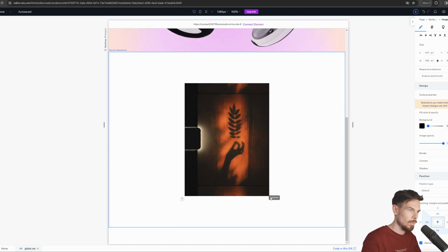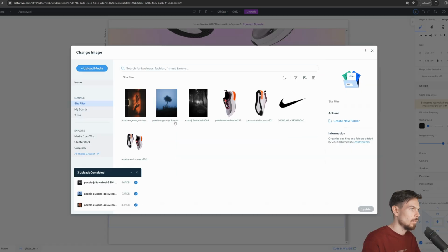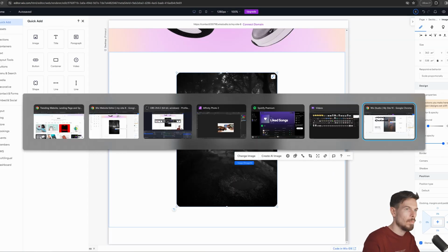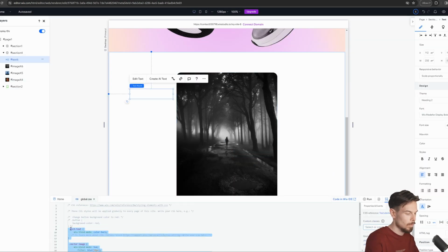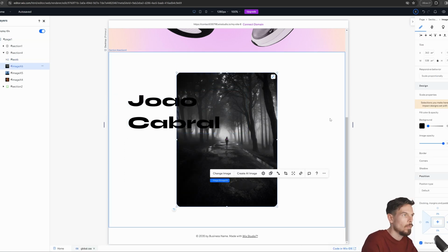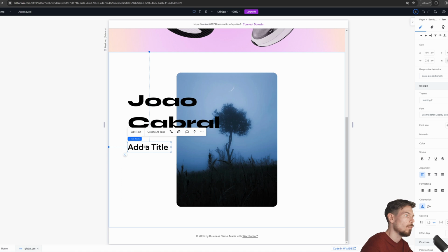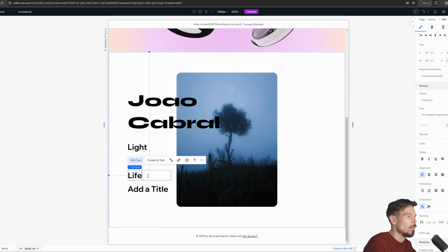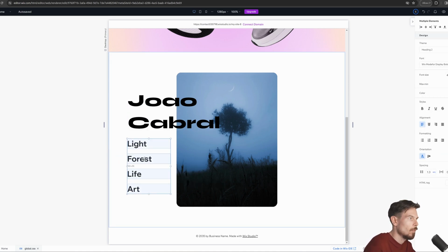For the next one, I thought I'd make a photography website, someone's portfolio. So I thought, how would I sell this the best? And I thought, well, in this case, it's not really about the text, it's about the image. So I put the image dead in the middle, and I was like, I'm not gonna move it from there, I'm gonna work around it.